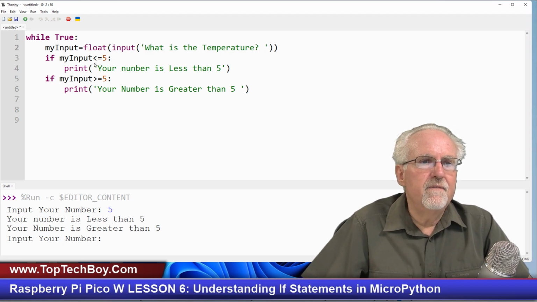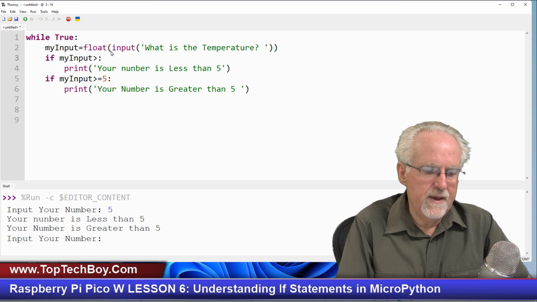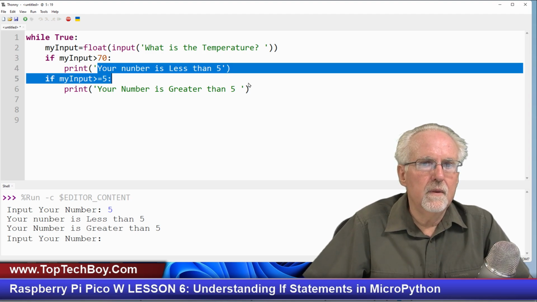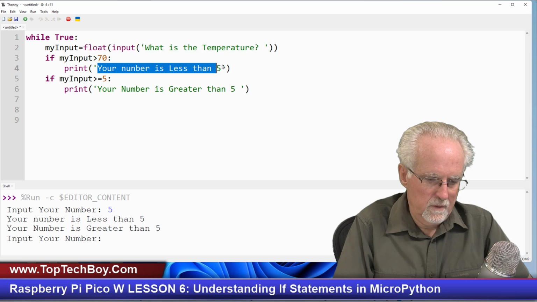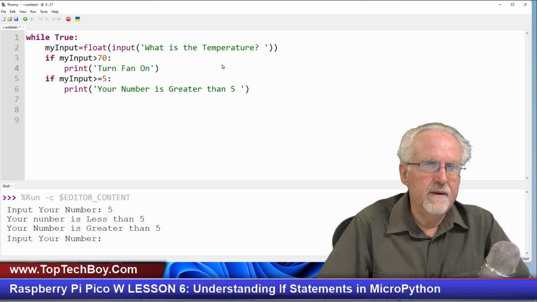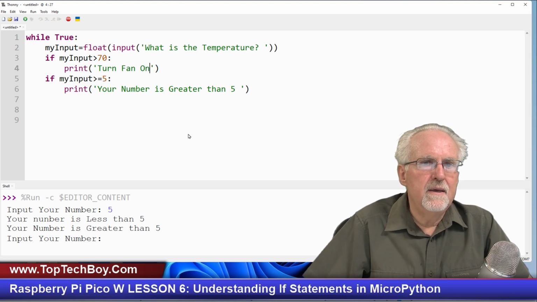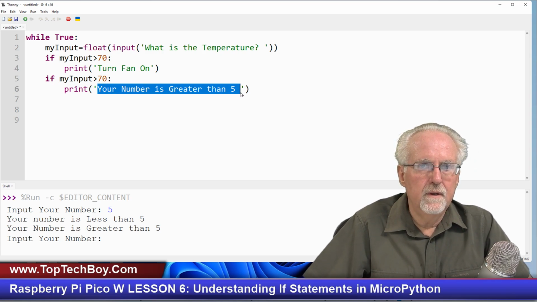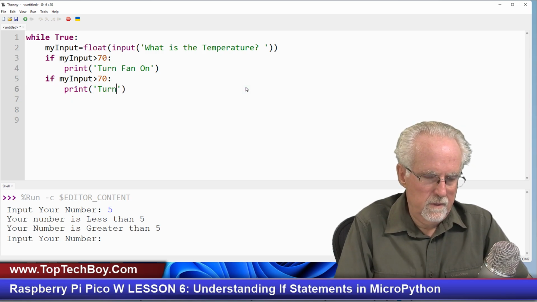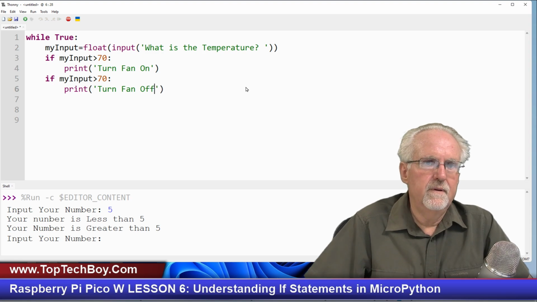And then if my input is greater than 70 degrees, print turn fan on, like that. And if my input is less than 70, say turn fan off, like that.